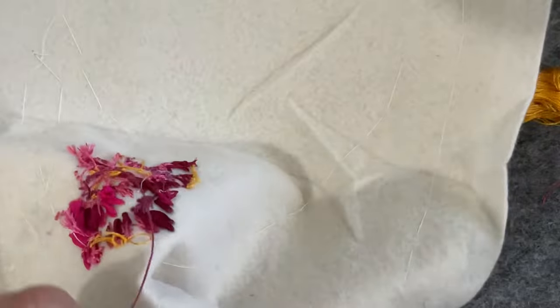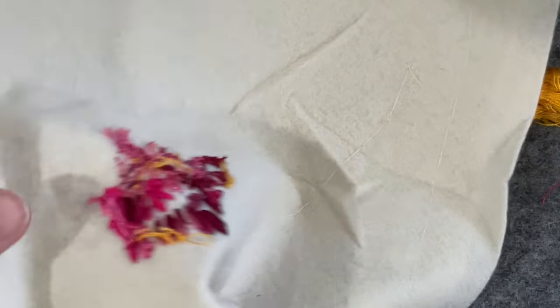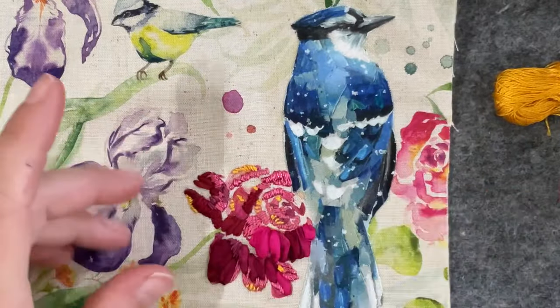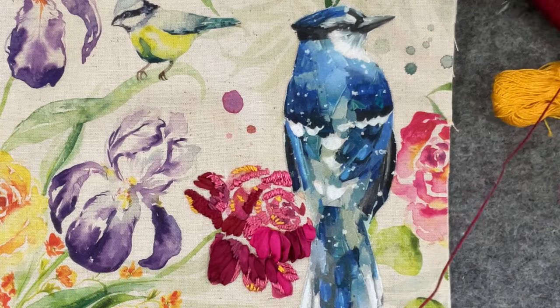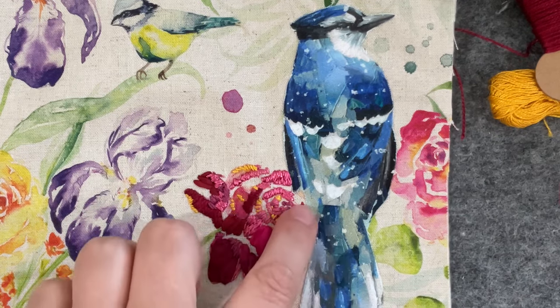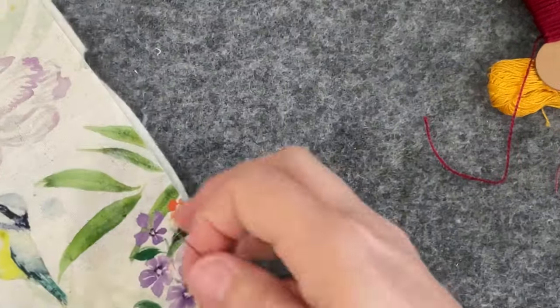Okay, lovely. Now, that darker stitch, let's get a little bit of this. Just pop a little bit over there. It's a shadow from the bird now. So it won't hurt to be a little bit darker over here underneath his wing. Sort of makes sense to me. I don't know about you guys.